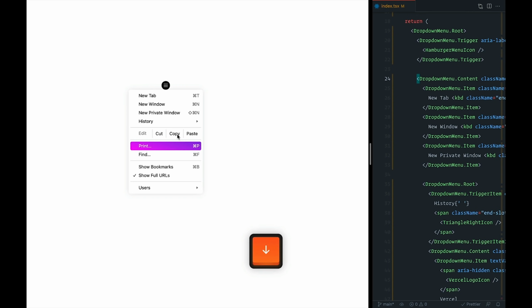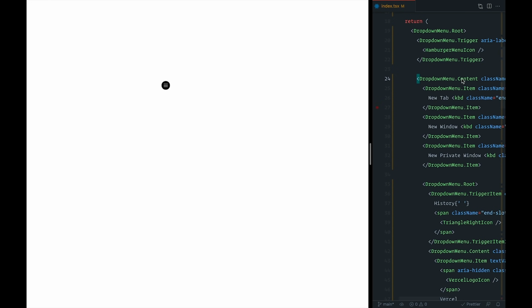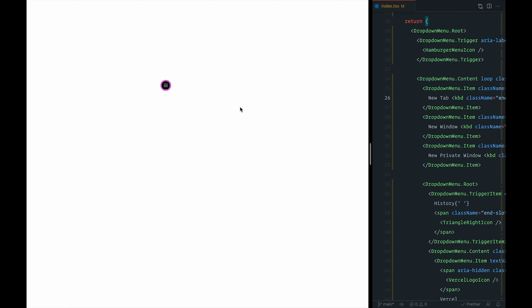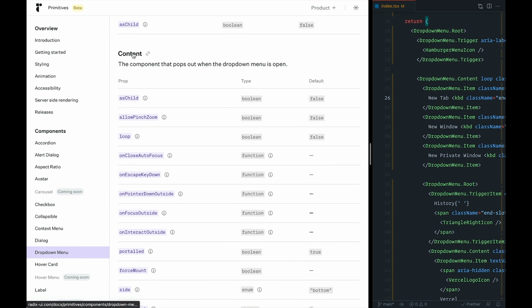As I continue pressing down, you can see how I can cycle across all of the items. But when you get to the last item and I keep pressing down, it stops there. Well, as I've explained, Radix is quite customizable. So one of the things we can do, we can add a loop prop to the content part. And by doing that, we should be able to loop through all of the items, whether you're going down or whether you're going up. For more information, you can always look at the documentation where we explain all the props that each part accepts. Right now, we've just used the loop prop.